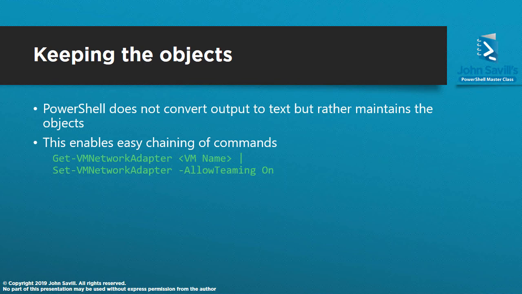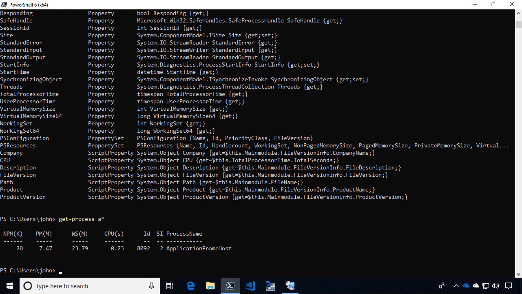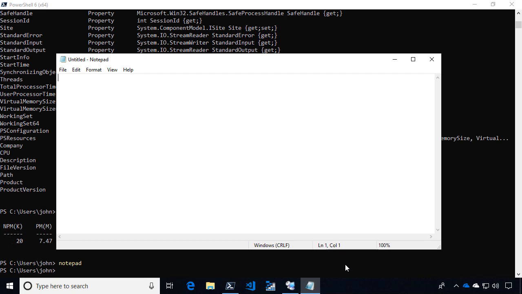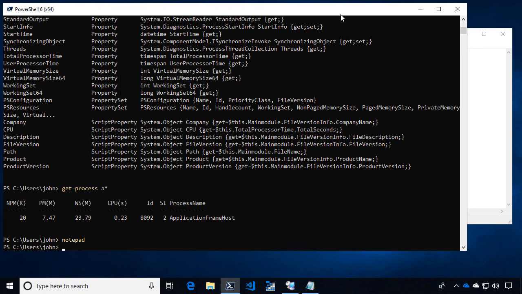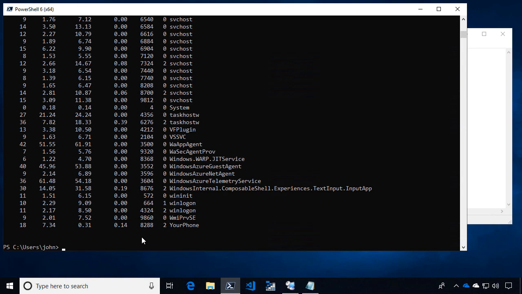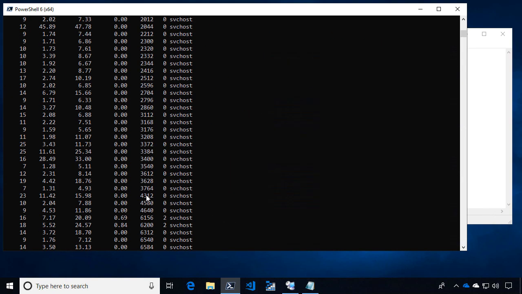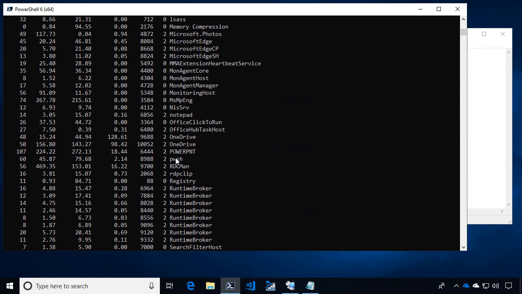For example, I'm not going to look at VM network adapters, but I could create a Notepad instance. So Notepad's kind of sitting over there. We'll just keep it so we can see it in the window. Now I could do Get-Process, and somewhere up here I'm going to find Notepad. There it is.